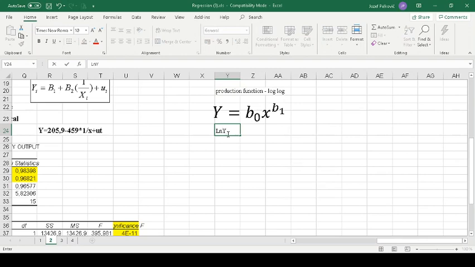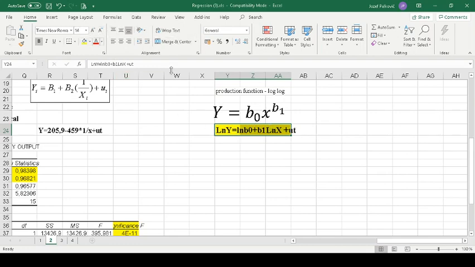So if you put this function into logarithms, you would get the logarithm of the dependent variable is equal to the logarithm of b sub 0 plus b sub 1 logarithm of x plus random error. A random error should be there every time when we are talking about a stochastic econometric model. This kind of function is linear in parameters, which means we can estimate it using Excel using ordinary least squares.